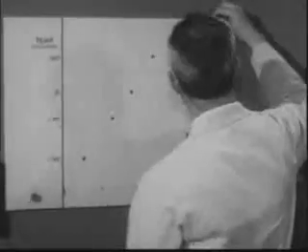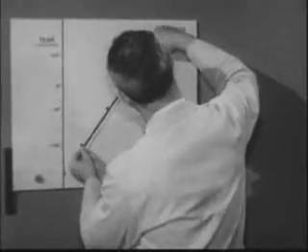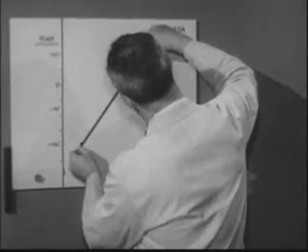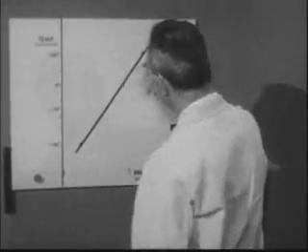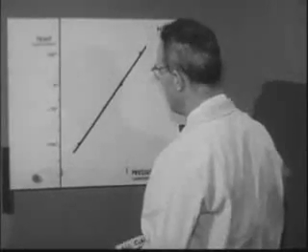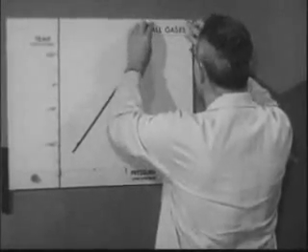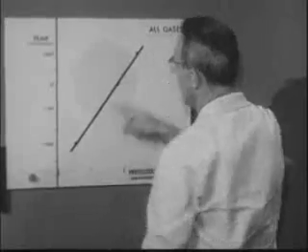Now let's try passing a straight line through these points. We see that within experimental error, the line goes through all the points. Furthermore, were we to repeat the experiment with other gases starting at the same pressure, we would find that all gases give data which fit on this line.